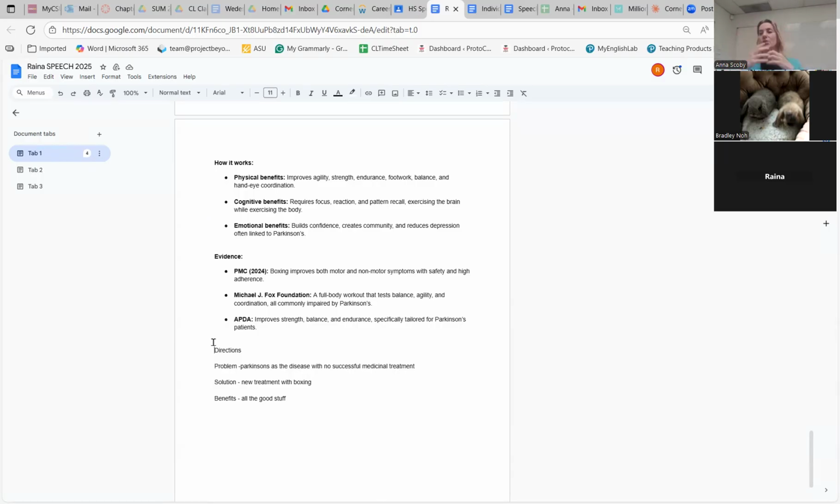And then you do that for each paragraph, and we'll clean it up and do transitions and all of that later. For now, you just get it out of your mind onto the paper, just brainstorming, drafting. It doesn't have to be clean or pretty, just on the paper. Yeah, I got it. Thank you. Okay, awesome. I like it. Keep going. Looks good.